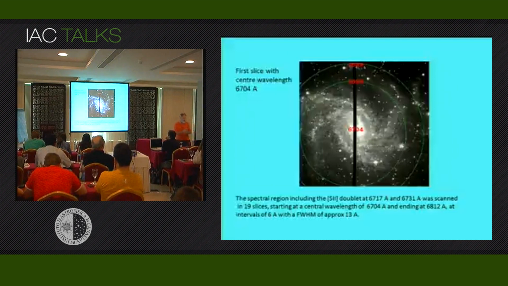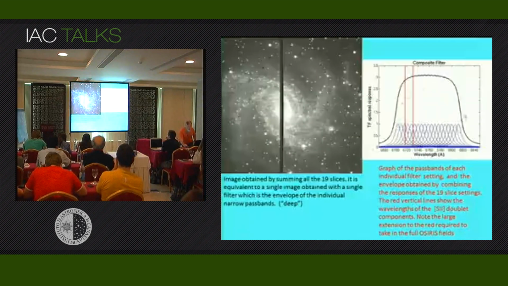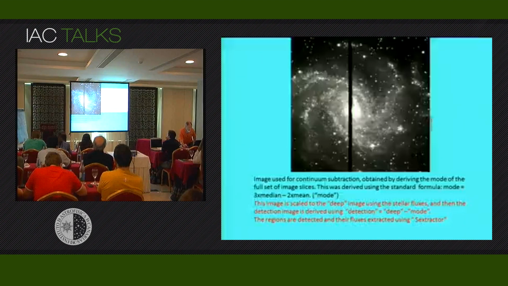Now, this filter, you can vary its central wavelength, and you can vary to a limited degree its half width. So we tuned it. We had to scan the whole galaxy and get the two lines and be able to deblend them. We needed 19 exposures, and the whole thing took about a couple of hours, including the sky data. There we are.